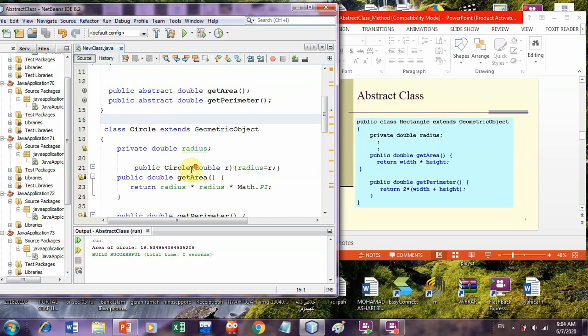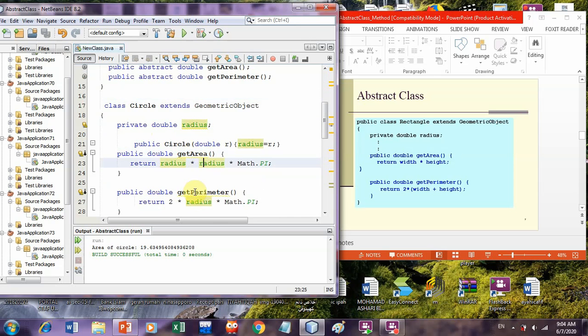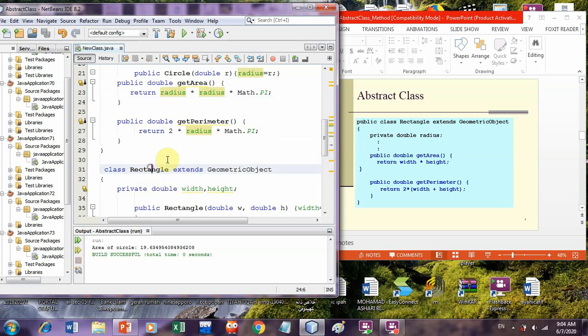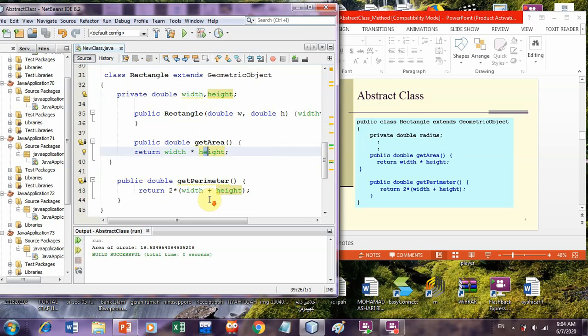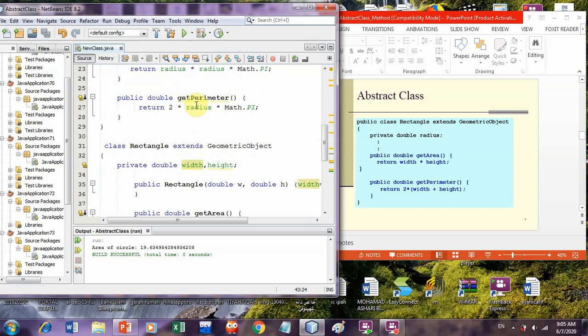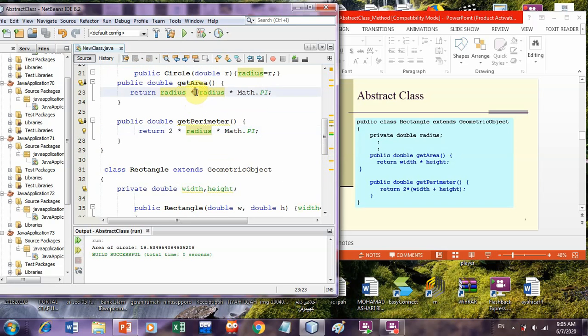Under Circle, you implement getArea and getPerimeter. Also under the Rectangle class, you implement getArea and getPerimeter, which is a bit different from the implementation in the Circle class.